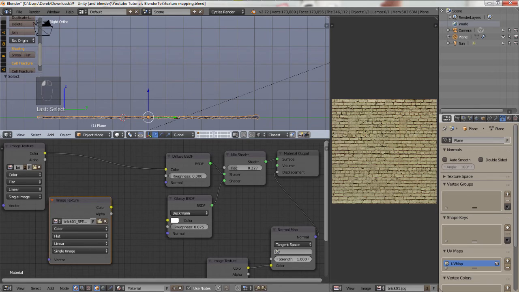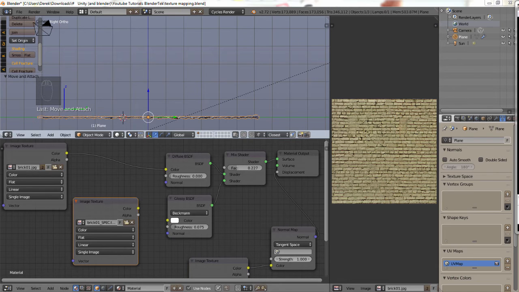We could even make these a little bigger so I know which one is which. So this time we're going to take the color node and drop it into the factor node of the mix shader. That way it'll tell Blender how much glossiness to apply in certain areas and how much of our original image, just simple color diffusing, to use.